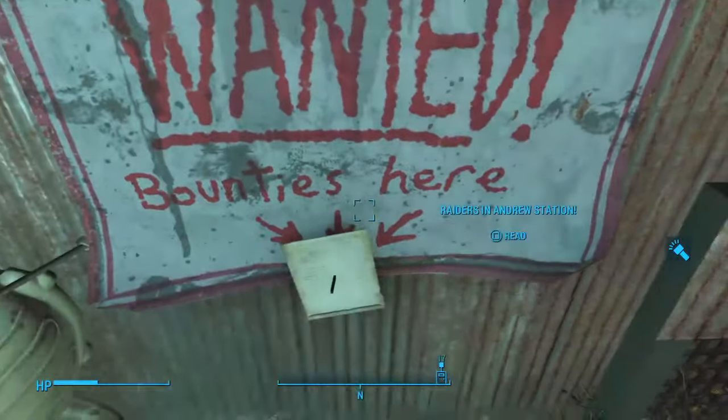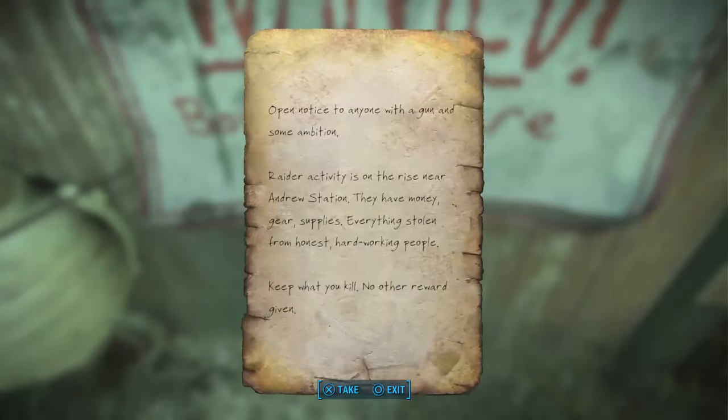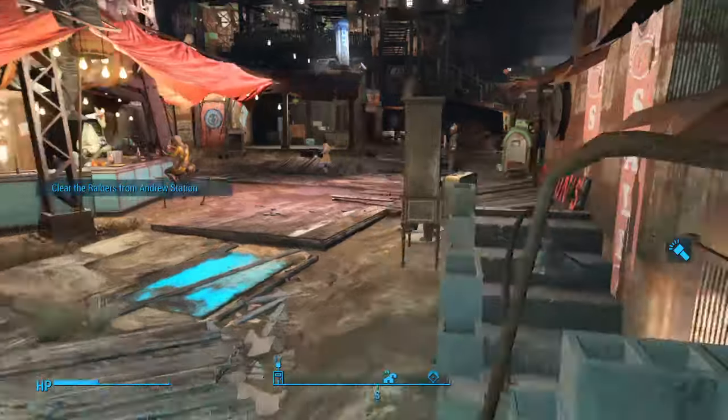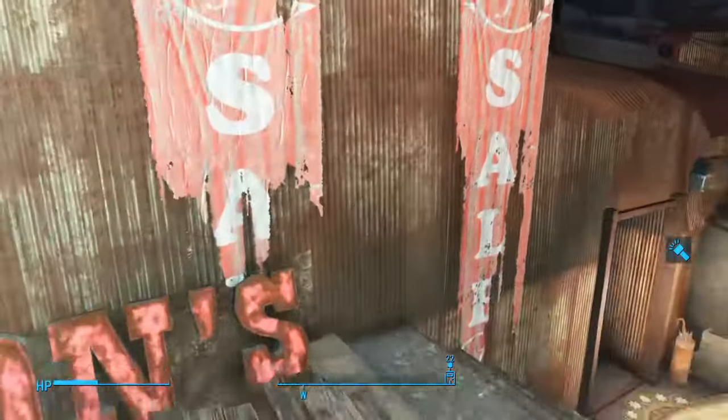Wanted. Bounties here. Raider activity is on the rise near Andrew Station. They have money, gear, supplies, everything stolen from honest, hard-working people. I will take your bounty. Good sir.